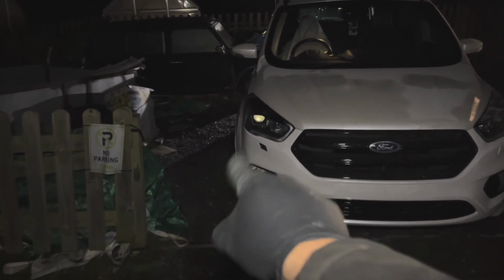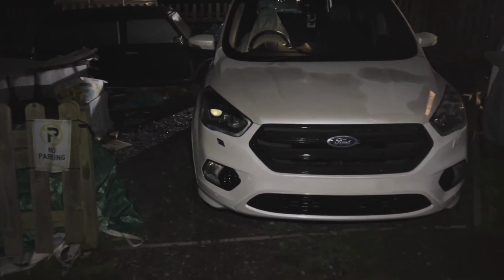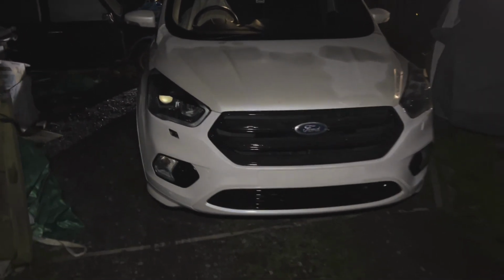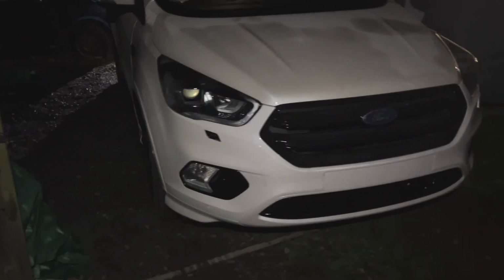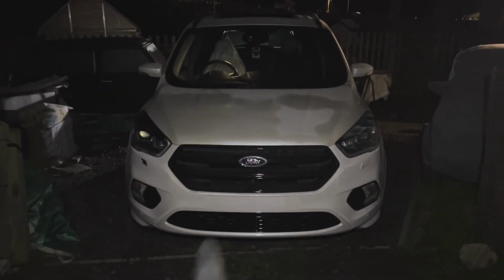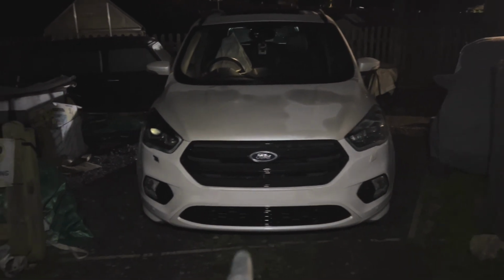The washer jet is stuck in and I can't get it out for some reason. And I need to try and get the cover on there. But overall, it looks very good. Yeah, the Kuga is back on the road. I'm waiting for a number plate, it should be here tomorrow.